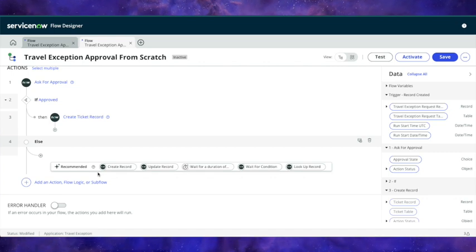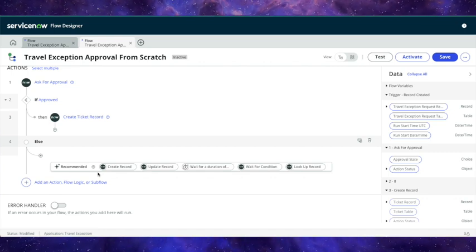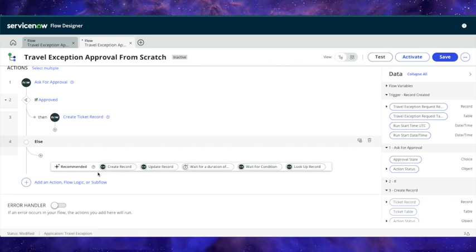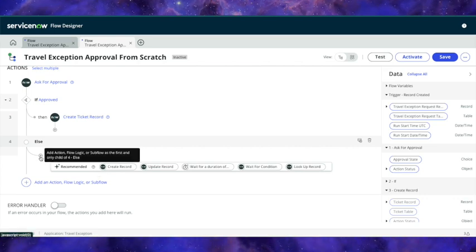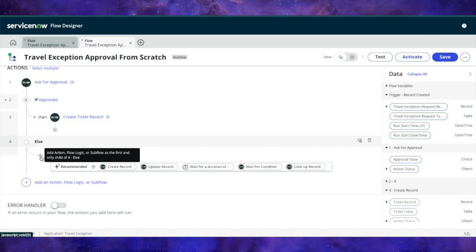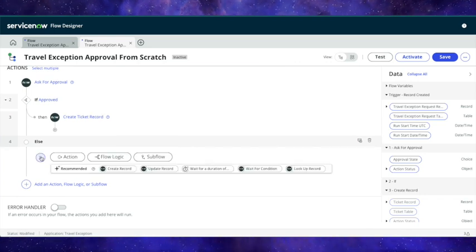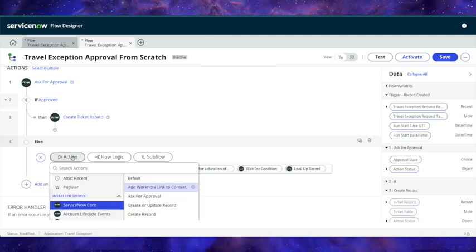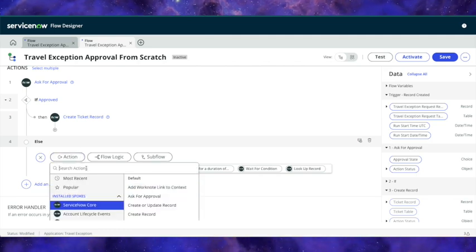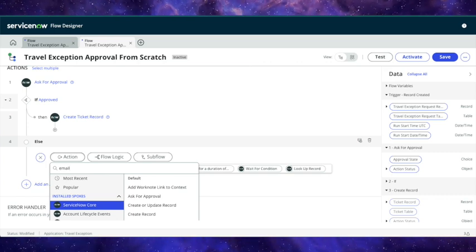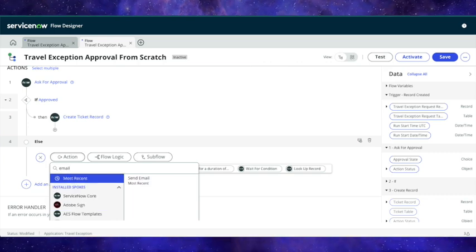Okay. So now what do I want to do? So this time it's making some recommendations, but my requirement is I want to send an email to the submitter. So I'm just going to click on this little add action here. Again, you have actions to do, and I'm going to click on action, and I'm going to type out email. So instead of looking through the list, I can actually use the search.